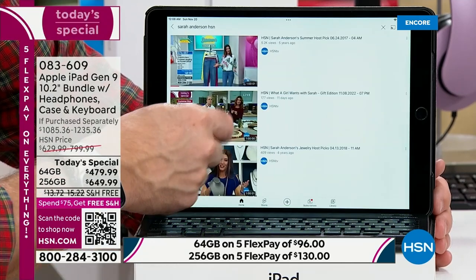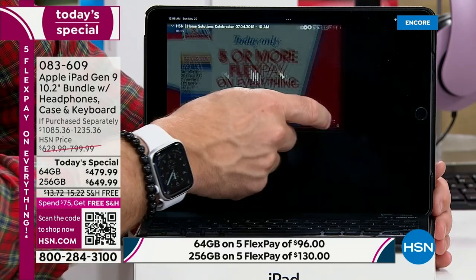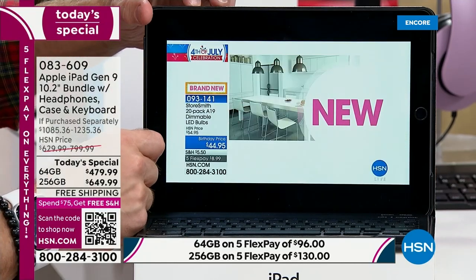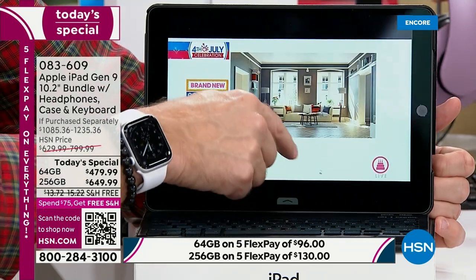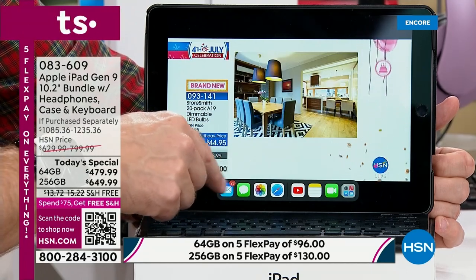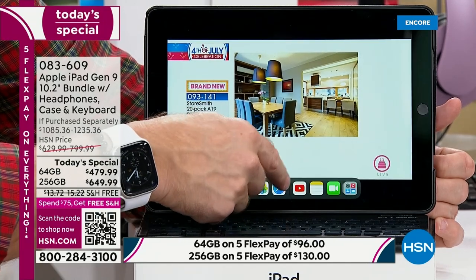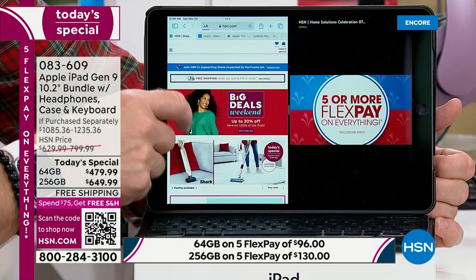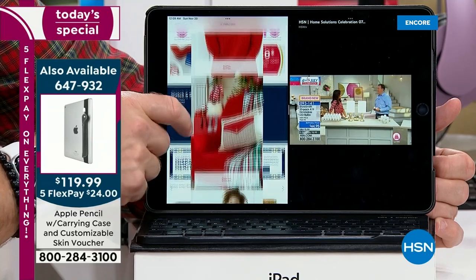With the A13 chip, you can pull up YouTube content quickly, hear the audio, and see the clarity of the screen. We're giving you DJ-style over-the-ear headphones. You don't have to stop your video to multitask — you can pull up social media or continue shopping at hsn.com at the same time, just by swiping up from the bottom and dragging your icon over. This is why Apple is such a leader — so simple and intuitive.